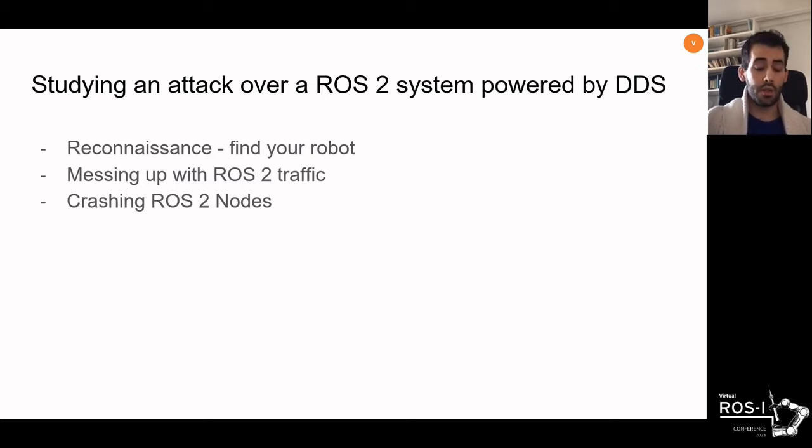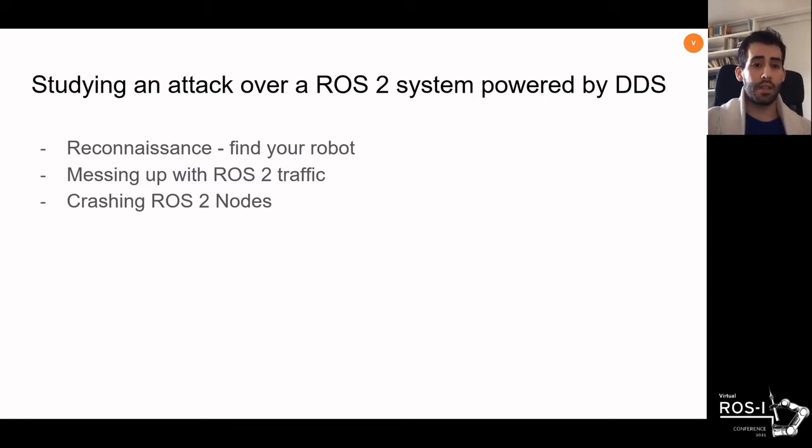The first thing he or she will do will be essentially trying to identify your robot. This is commonly known as reconnaissance, which groups together both footprinting and fingerprinting. I will leave the details aside and just focus on general reconnaissance. Again, that's targeted to find your robot, either in the widespread internet, and maybe in the future we will share some data about that, or specifically within a subnetwork like the one you may have in your industrial workspaces or in your homes. That's the first step.